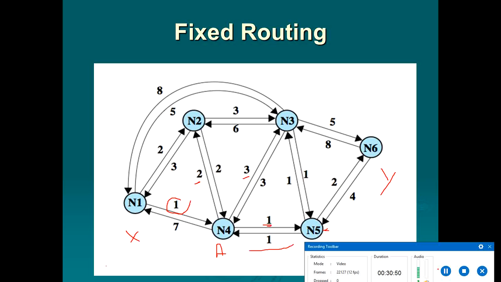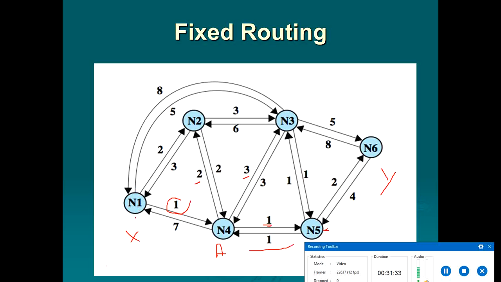If the cost of route 1 is greater than the cost of route 2, then the X to Y route can be improved by using R2 instead. But if the cost of route 1 is less than the cost of route 2, then R2 is not a least cost route from A to Y. So we need the route which has the minimum cost. Alright. At each point along the route, we need to know only the identity of the next node and not the entire route. In our example, we need not know the entire route; rather we need to know my next hop station, where I should go.